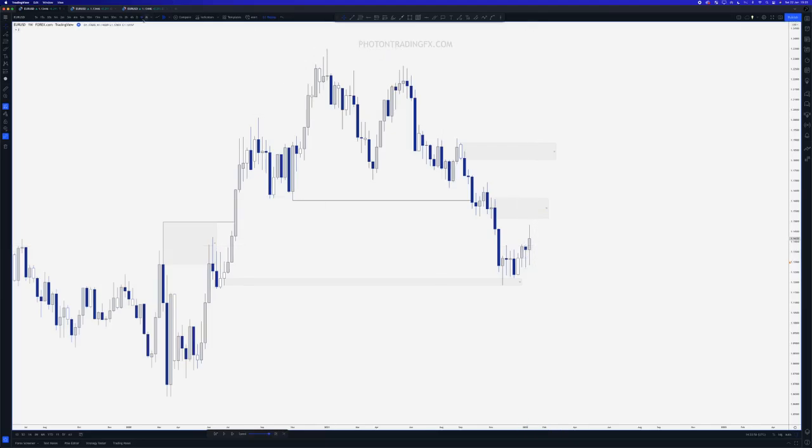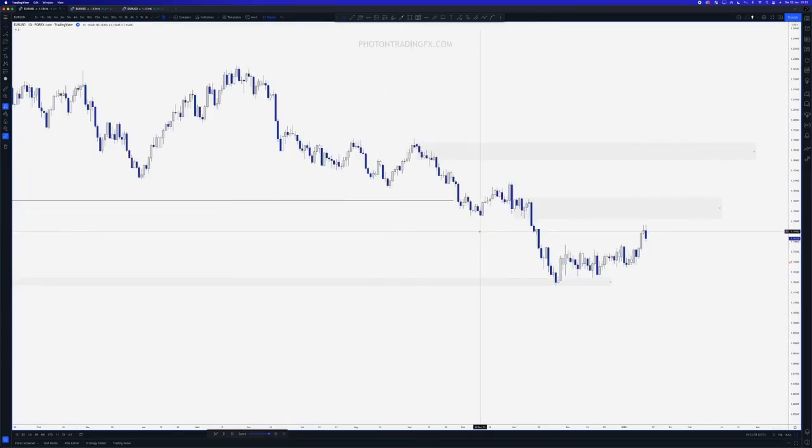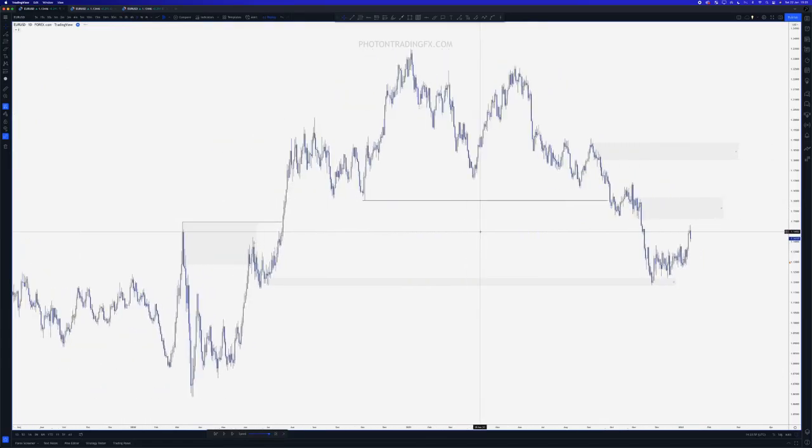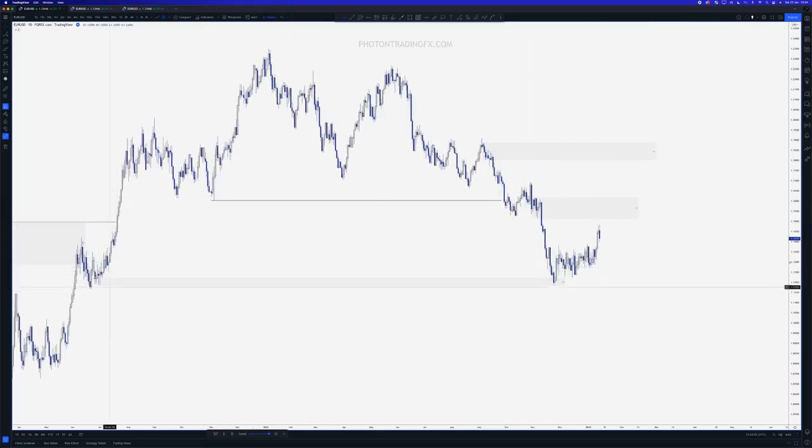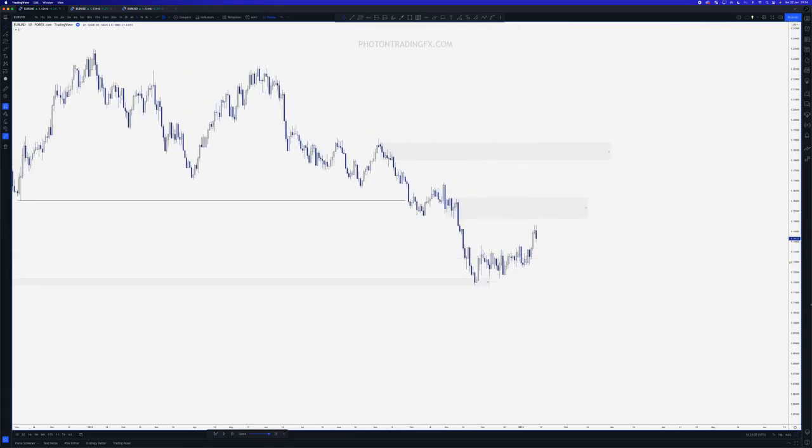That's enough of the weekly chart. Let's dive down to the daily chart and see if we can get a bit more of a clearer picture, okay? So you could probably clean up the weekly fractal refinement to a daily zone, but in this case, even the daily chart wasn't really that clear, to be perfectly honest with you. It was quite messy price action over there.